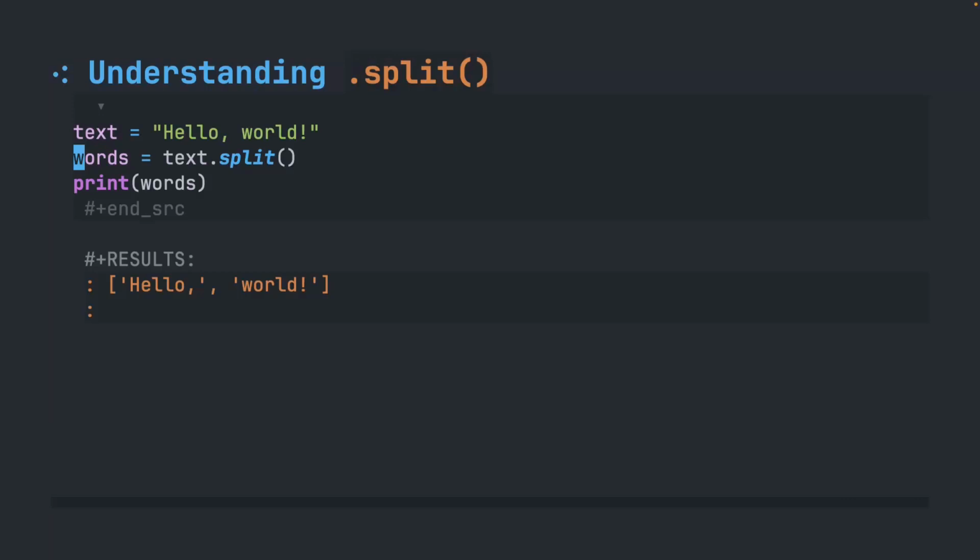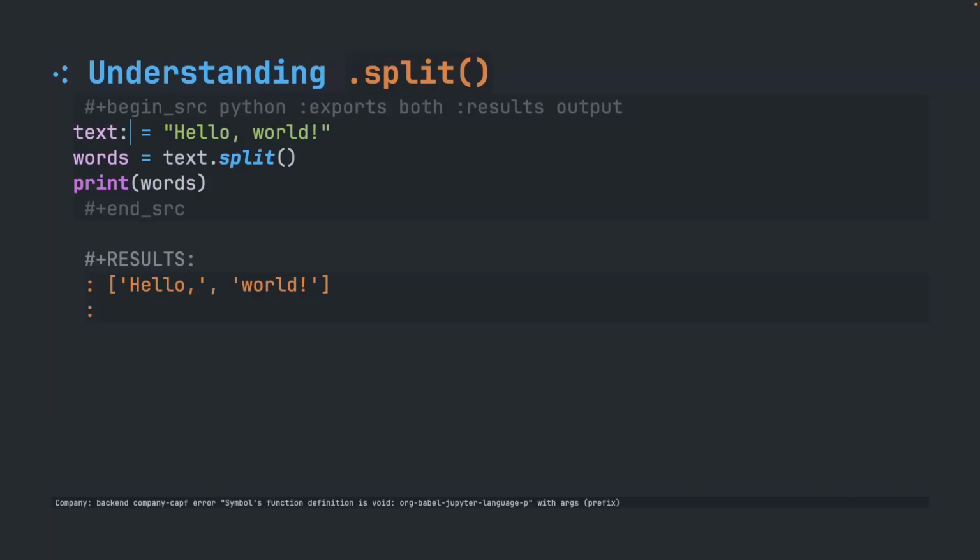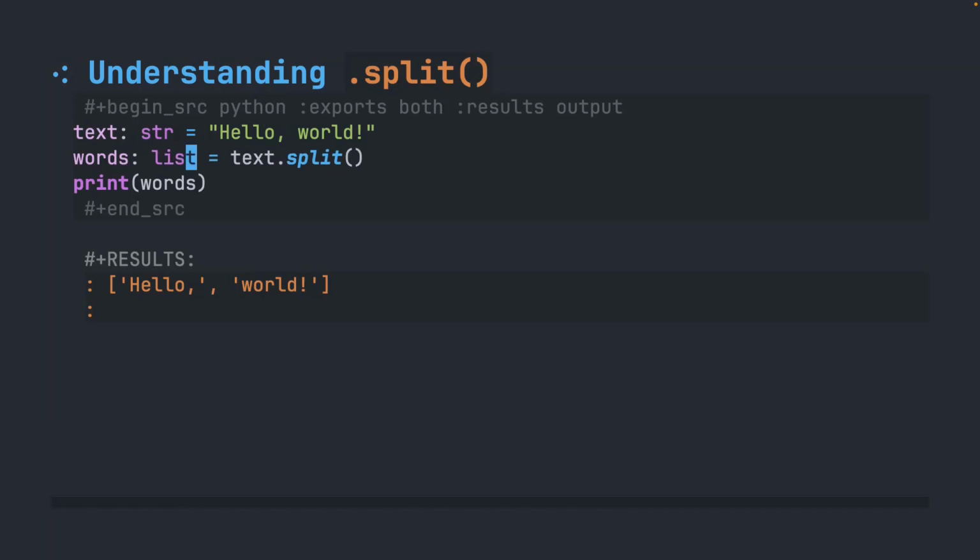And so you can see that essentially what dot split does is it takes a string, it identifies wherever we have white space, and it splits those into individual items and returns a list. So if we're talking about type hints, this type hint is a string, where this is a list.